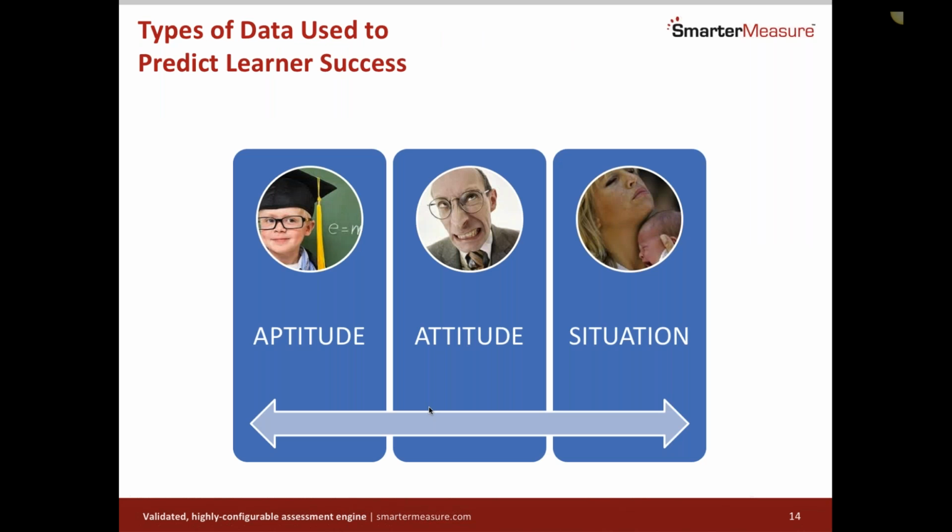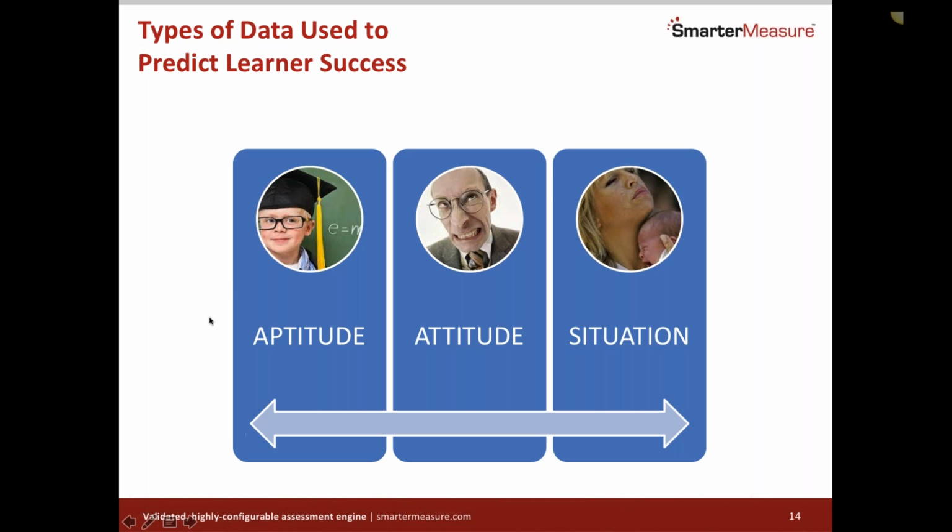And this is a good way to describe in a chart or in a picture what I mean by, yes, non-cognitives matter, and so do cognitive abilities for students. So when we're looking at types of data that's used to predict learner success, think of your learner, and this could be an online learner or a face-to-face learner, but think of your learner heuristically, on a spectrum.